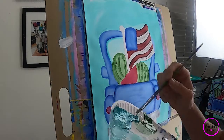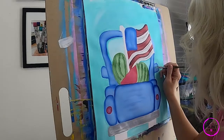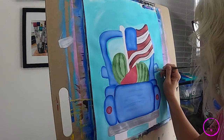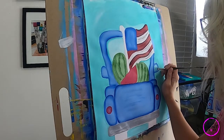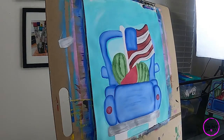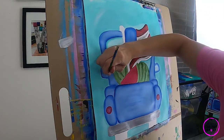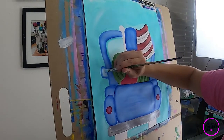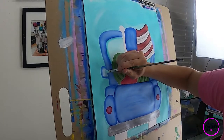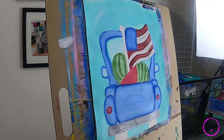All you have to do is grab your background color if you still have it there. All right, and you're just gonna put your mirrors in, following the outline of your mirror. Just make it smaller on the inside, right? Okay, cut that one. So we can come over here to this side. Try not to block the camera while I'm doing this. So you can see, add it to the inside there. Rinse your brush. All right, guys, we're almost to the end here.